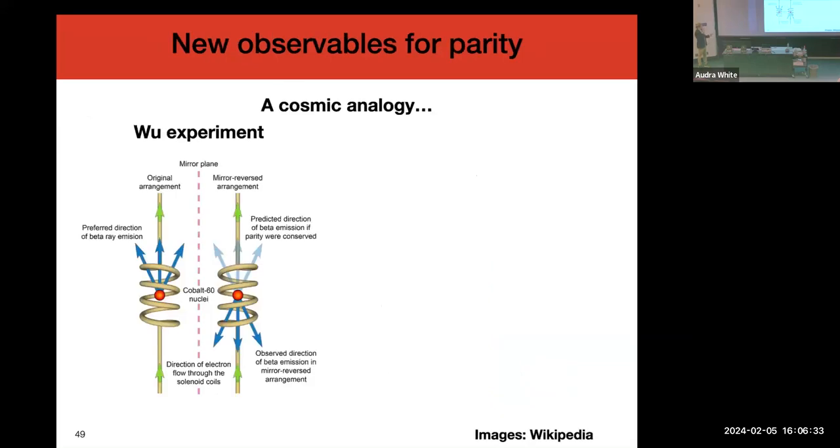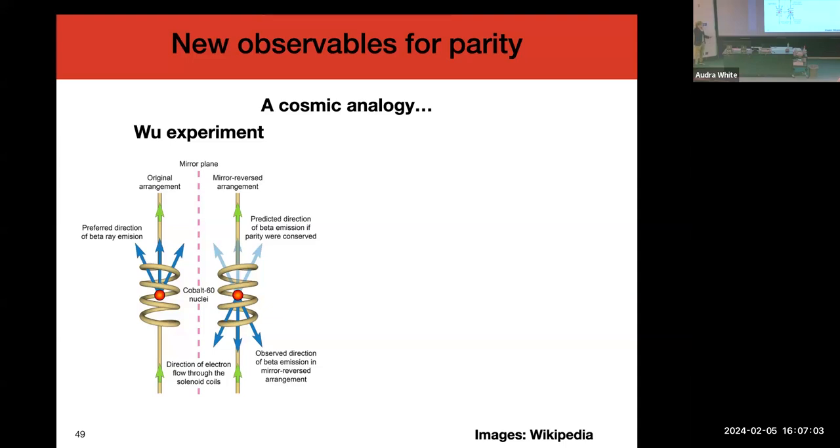And I'd like to introduce where we ended up by the sense of this sort of cosmic analogy. So many of you probably remember the way that the parity violation in the weak force was detected was by an experiment led by Professor Wu and her collaborators. What they did here is that they aligned radioactive elements in an external magnetic field, so all of them pointed up, and they looked at the direction with which the decay products moved away from the line of spin.